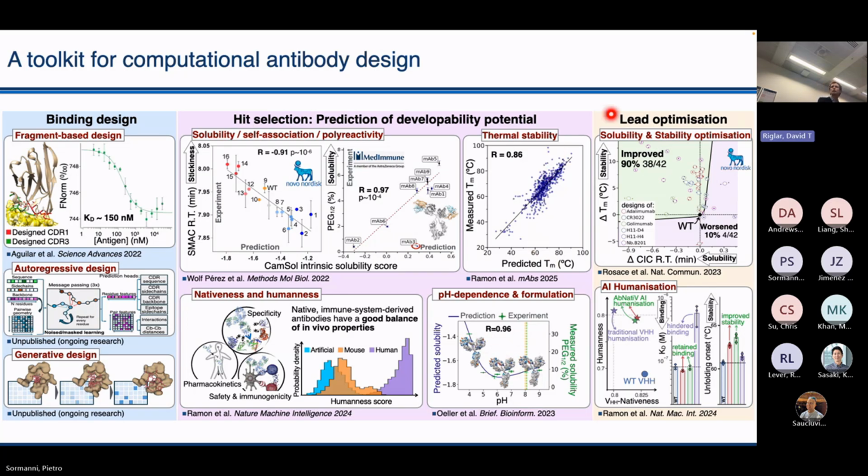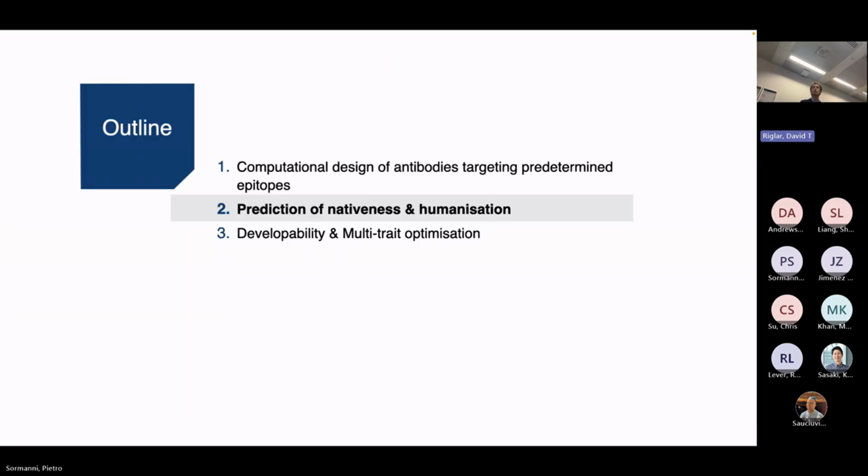These methods are what I call lead optimization methods. So these would take a very good or a very bad, it doesn't matter, antibody or nanobody, in this one on the top, even any protein in reality, and would improve some of their properties by automatically suggesting mutations to make. And I will go into more detail on both.